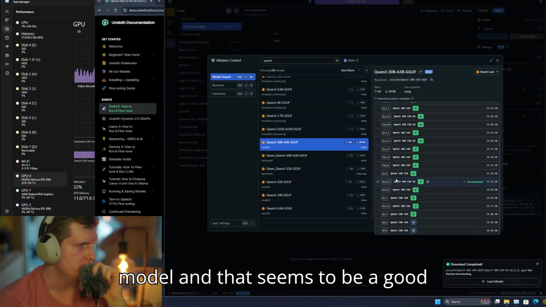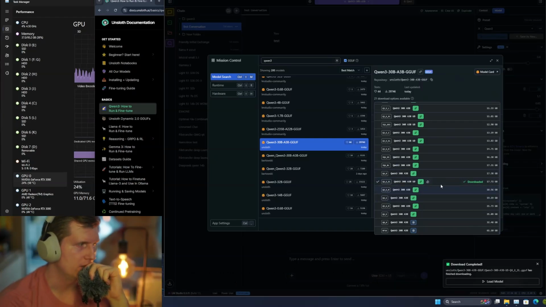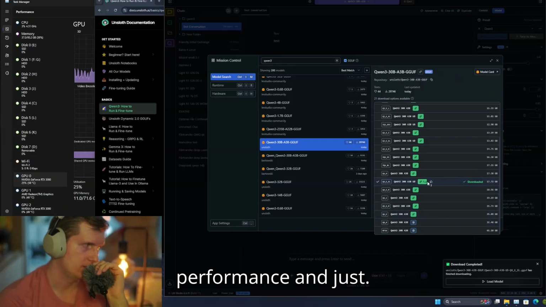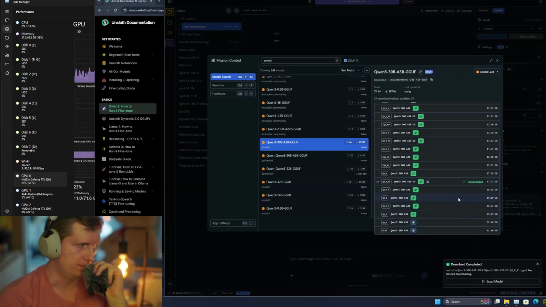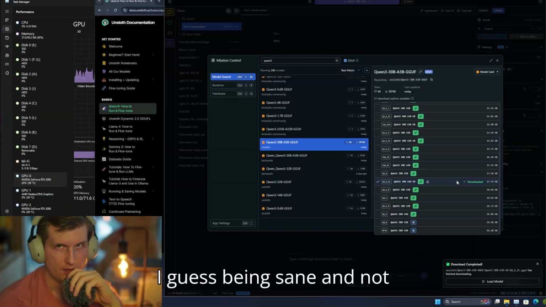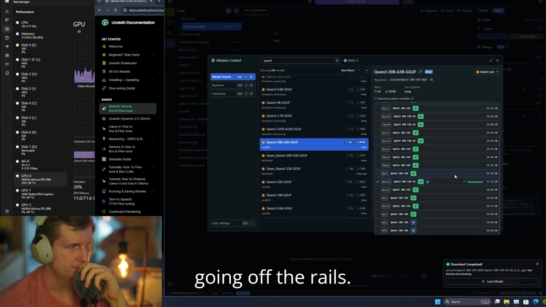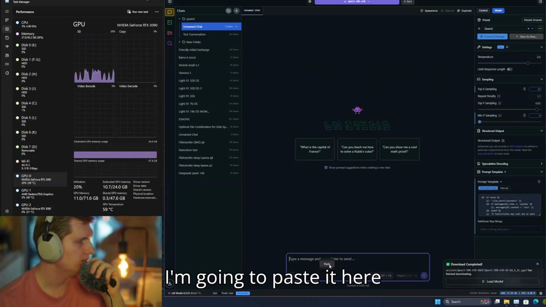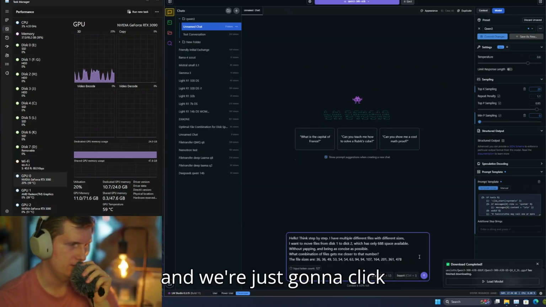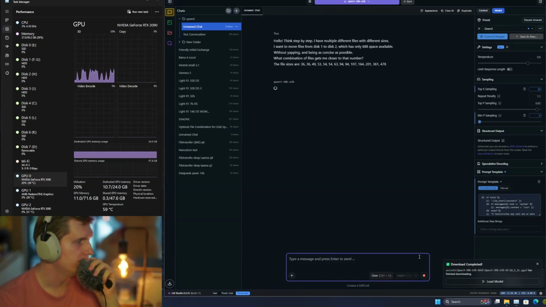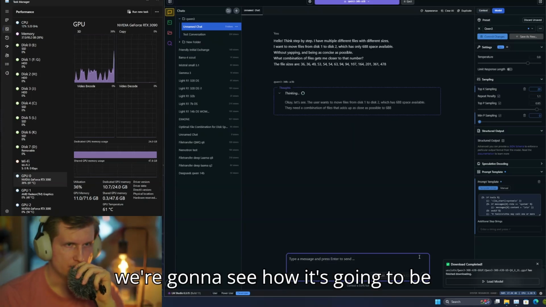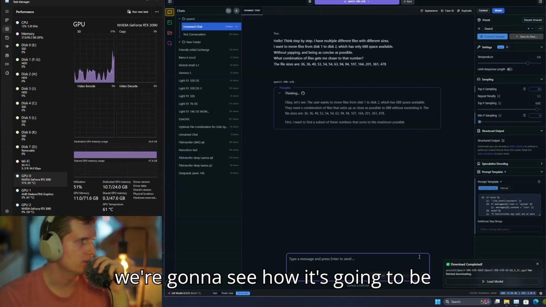That seems to be a good compromise between performance and, I guess, being sane and not going off the rails. I'm going to paste it here, and we're going to see how it's going to be thinking.